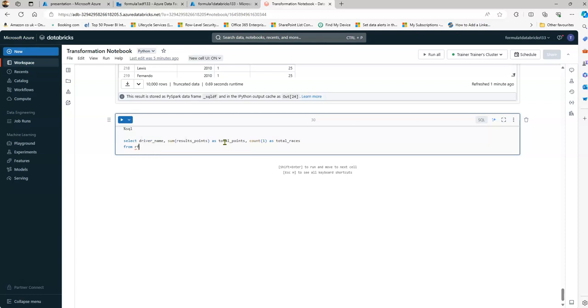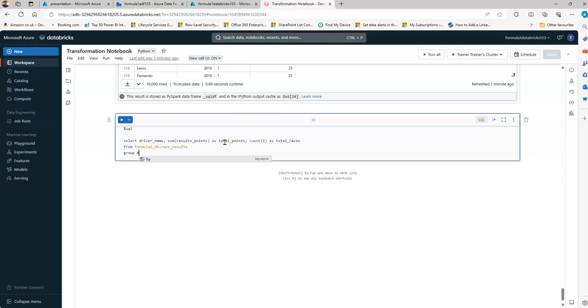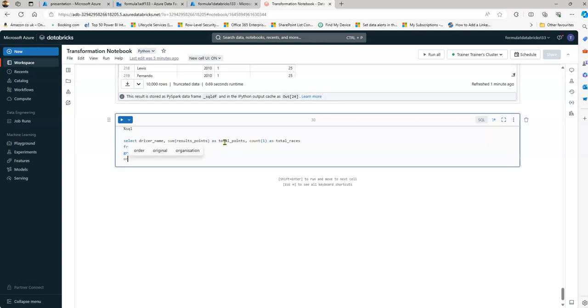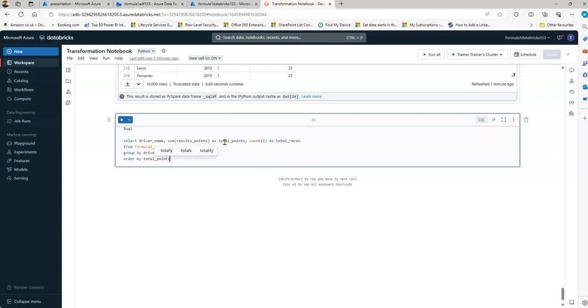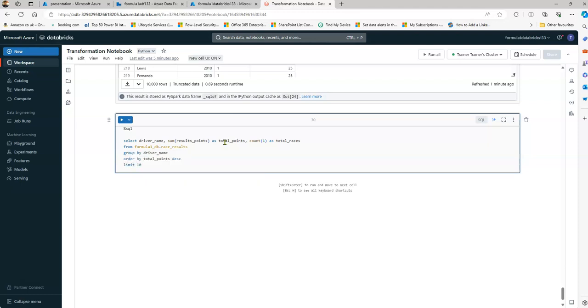So you just need to mention formula1 db dot race underscore results, group by driver underscore name, order by total points, and I'm going to use descending, and I want to limit it to 10.